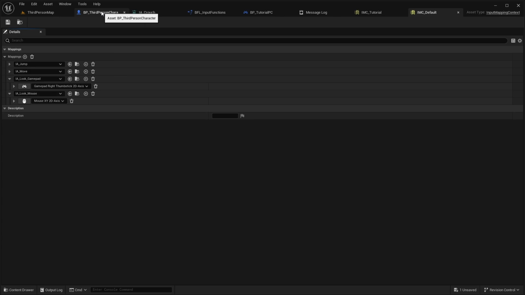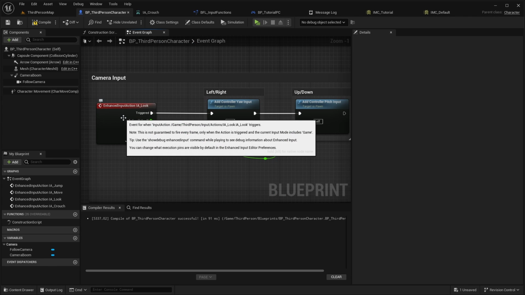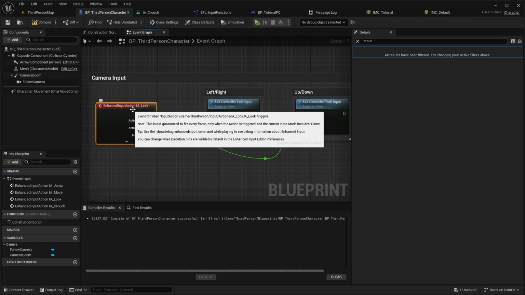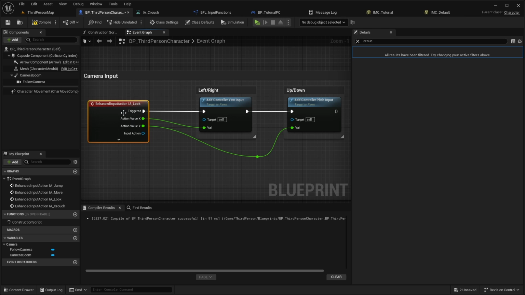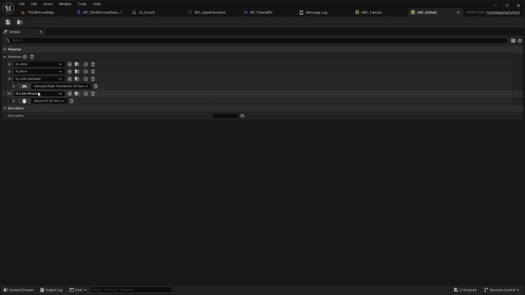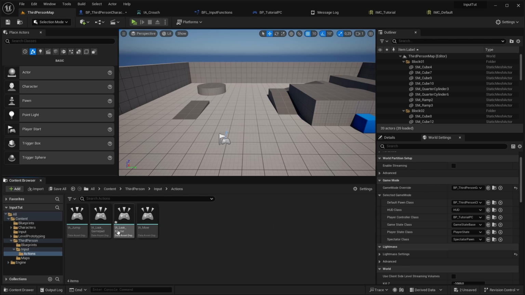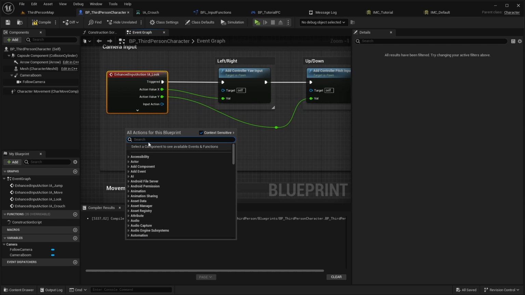Going back to the third person character, you can see here now enhanced input action IA look. This should be updated or not. Do we still have a look? Actually, this should already be the new input action.